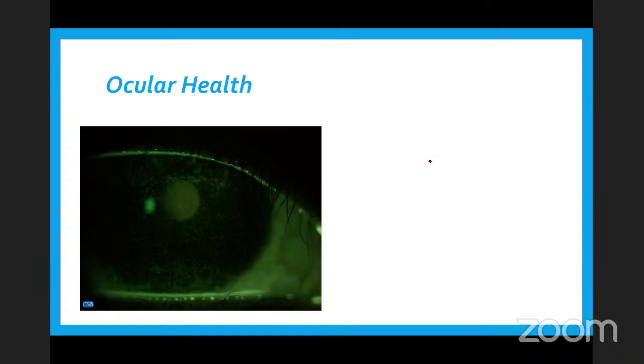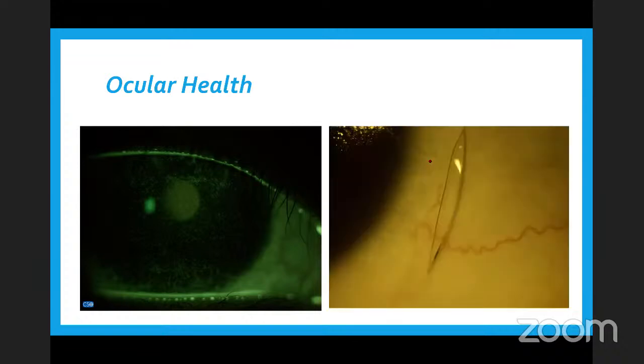Or you have a patient who was complaining in the beginning that some days they feel lens awareness. They feel that something is there and they're not comfortable, but it only happens some days. And then you evaluate the lens on the eye, not only for ocular health, but during the fitting assessment, you see that the lens is showing this kind of appearance. So you know that the lens is folded here. So probably you have to explain a proper insertion technique to the patient now. That's very important, and that gives you a lot of idea on how you are going to plan your advice for this patient.